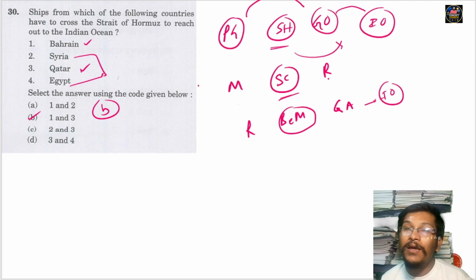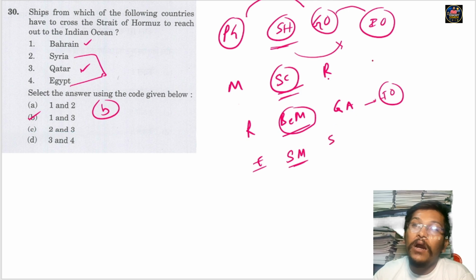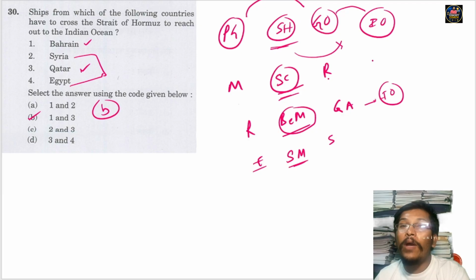So here we learned about the Strait of Hormuz, Suez Canal, and Bab el Mandeb, and one more choke point, the Strait of Malacca, which relates to our India. This Strait of Malacca is the link between India and Sri Lanka. So these are the points which we must know regarding this PYQ analysis.